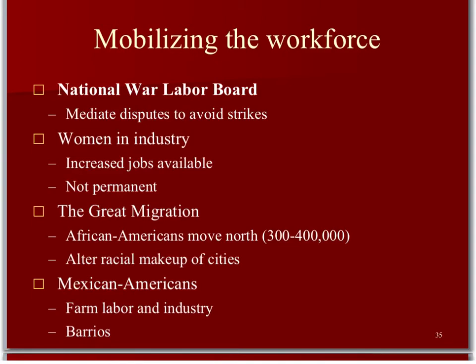We're also going to see Mexican Americans gain a lot of jobs. At one point, the United States actually asked Mexicans to come across the border to take some of the farm jobs, because we need everybody we can get. And so we're going to see an influx of Mexicans who come across the border, and many of them are going to choose to stay after the war and become American citizens. The areas where they lived get a little nickname, the barrios, which is just, I believe, a Spanish word for neighborhood. But this is also going to cause some tensions between the various ethnicities in the area that they settle in.